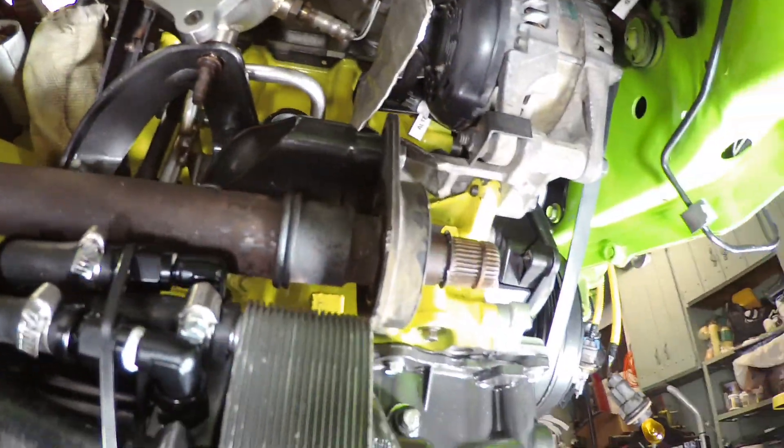Now that I've had a chance to work on it a lot, I wanted to share something helpful in case you're curious, interested, or working on a turbo motor yourself and you find just the sheer number of lines and hoses confusing, or you'd like to know what that thing up on top connects to — does it go to the turbo or the intake manifold, where does it go behind the motor? Hopefully I can shed some light on what each line is and where it goes. I hope it helps.